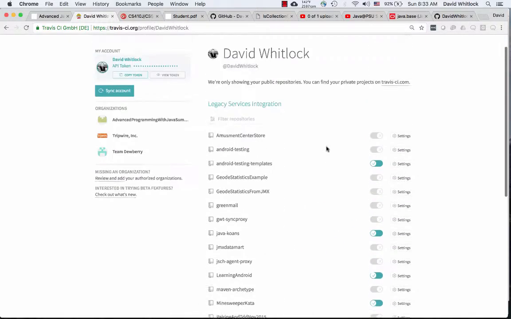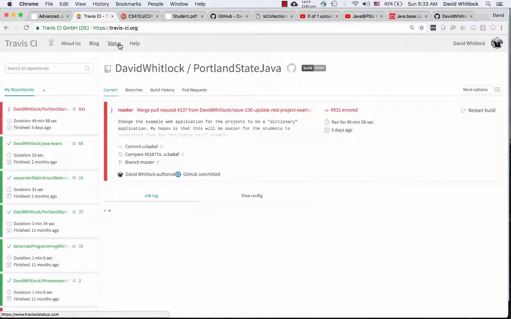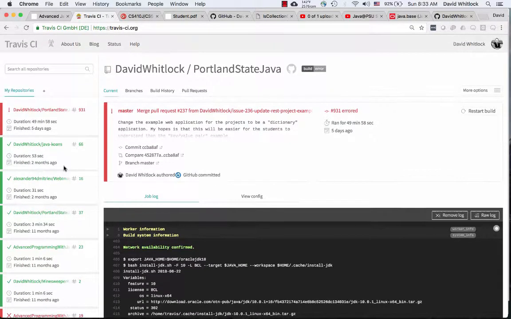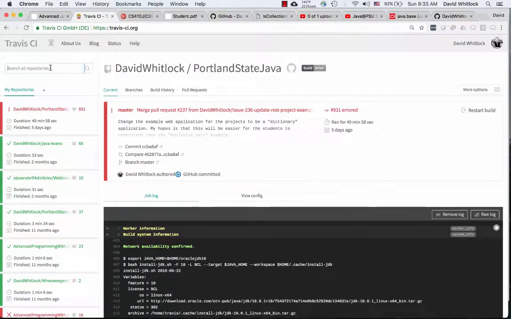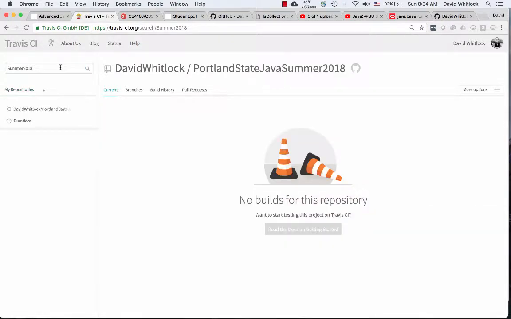And now if I go back to my main page, we should see summer 2018. Oh, I keep typing it wrong. Maybe I don't see one yet because of the fog. Okay, no builds for this repository.